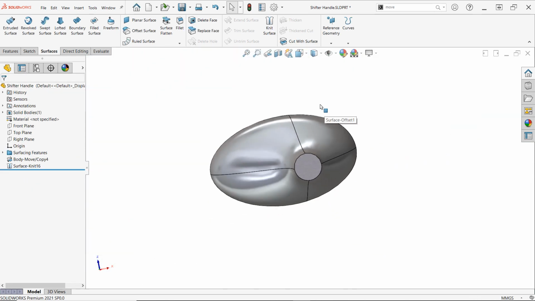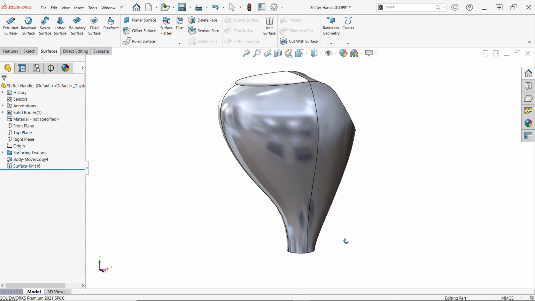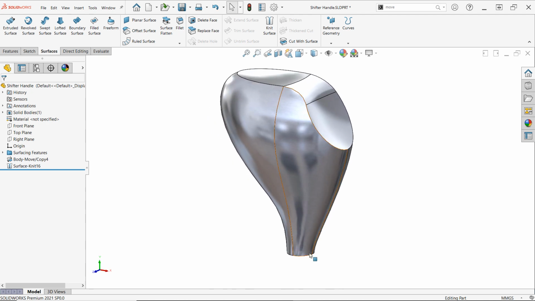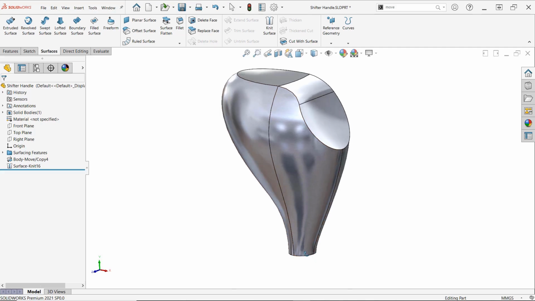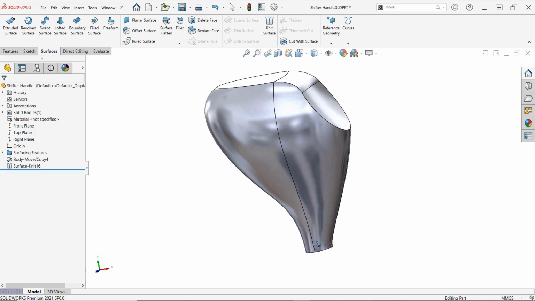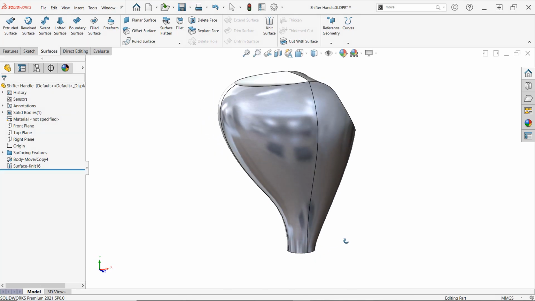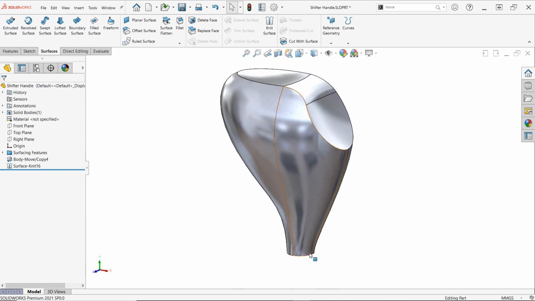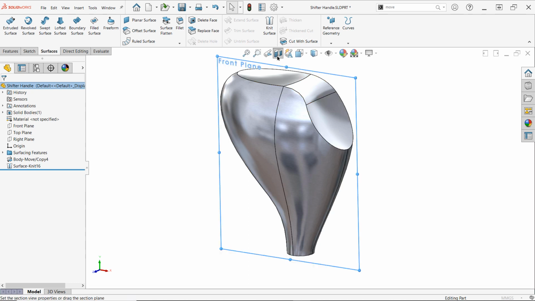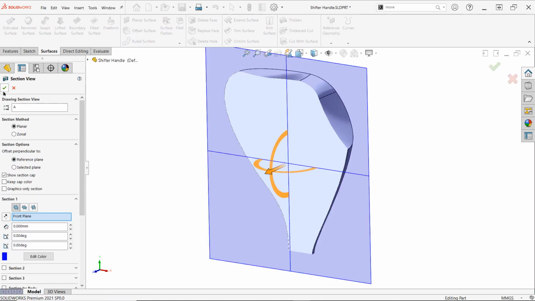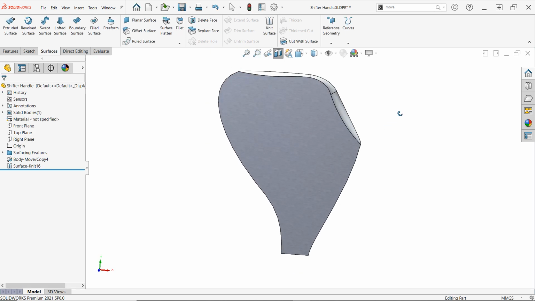Keep in mind, this means that you can't have any large gaps or missing surfaces though, so this checkbox may not always be available, and you can always use a command like Thicken down the road if you're unable to use Create Solid here. You won't notice a big difference visually when using Create Solid because the result of the knit command closes up all the edges even if you leave it as a surface body. So to verify, you can take a look at the Solid Bodies folder in the Feature Manager design tree if you have it showing. Or if not, you can always take a quick section view to look inside the model and see that it is in fact solid inside.